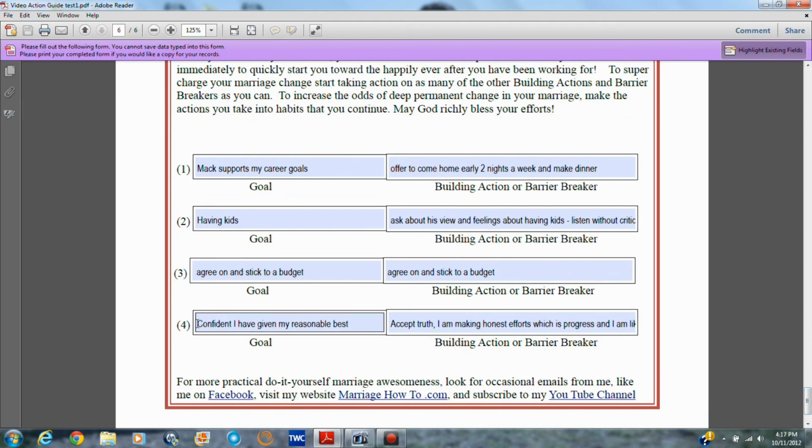And finally, in number 4, blank, she only had this response, that she wanted to be confident, and if she could feel confident about her being a good enough wife or marriage partner, then even if she didn't get everything in her marriage that she wanted, then it'd be good enough. And the most immediate and effective thing she can do is to accept the truth. In fact, she's making a good effort, and that's good enough. And as we pointed out earlier, by accepting that about herself, it will greatly reduce her chances of using the 4 deadly poisons on her husband.